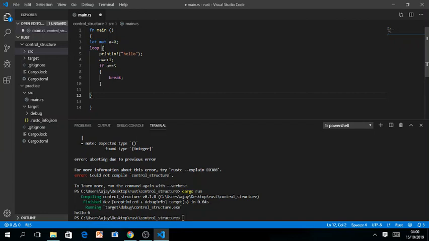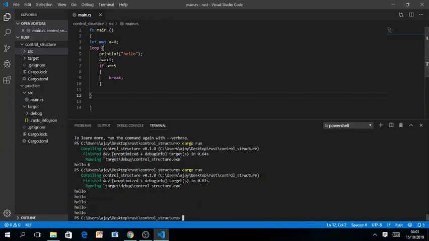After that I've printed hello, and then I'm incrementing a by 1. When it becomes 5, I've used the keyword break, so this will terminate the loop, and the execution of the loop will get stopped when a is 5. So basically this loop will execute 5 times. The output will be hello 0, hello 1, hello 2, hello 3, hello 4. When it becomes 5, the loop will get terminated because I used the keyword break in the condition.